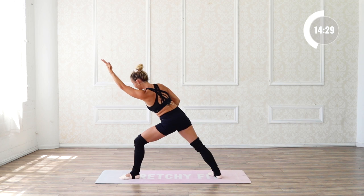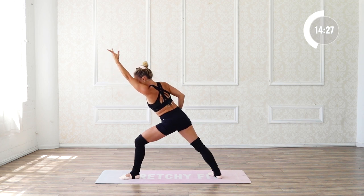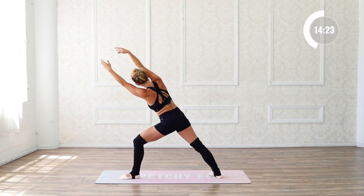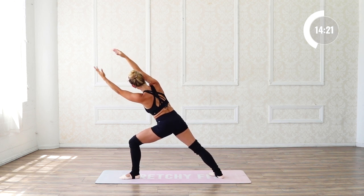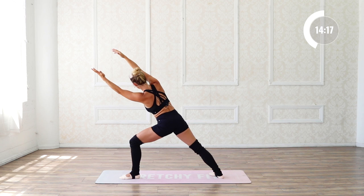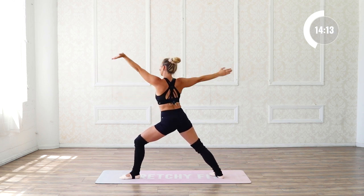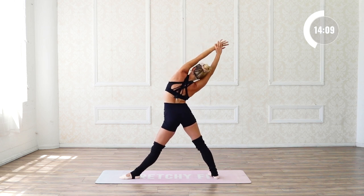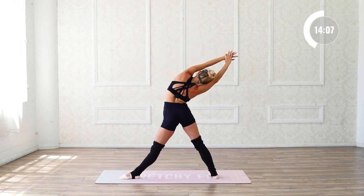Nice, ribs draw down, lengthen from fingertip to toes. Arms are parallel to one another, soften through the shoulders. Beautiful, and then I squeeze my inner thighs together to hold myself here. So I'm shaking a little bit, good. And reverse and straighten the leg, grab your wrist, and give yourself a nice stretch.